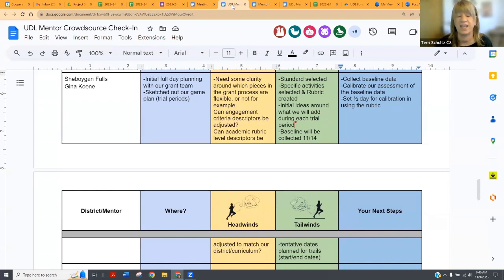It's not that engagement can't look other ways or can't be other things, but in order to observe it, you have to have something you can collect, see, engage with. But I've also encouraged them to think more broadly about the statement. So when it says things like works with others, working with others can look very different for some students.